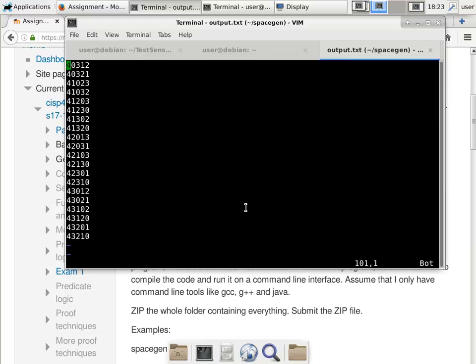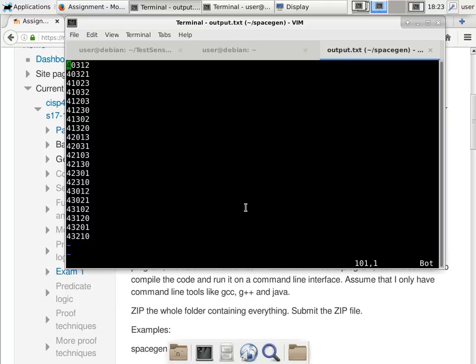How many things should be in this particular file? How many lines should it have? We are dealing with permutations, right? Because if we are doing with replacement, it doesn't matter whether it's combination or permutation. So permutation only applies when we're dealing with something that is without replacement, which is this case. So we want permutation. We are choosing five things out of five things, and we want to count the number of permutations. So what is that number? 5 factorial, which is 5 times 4 times 3 times 2 times 1, which is 120.